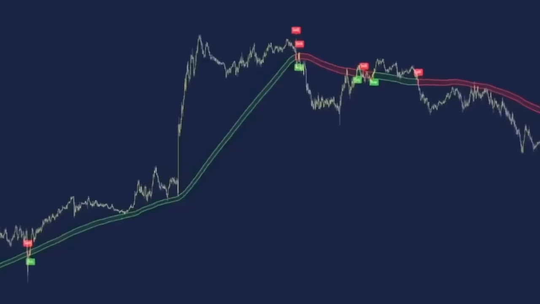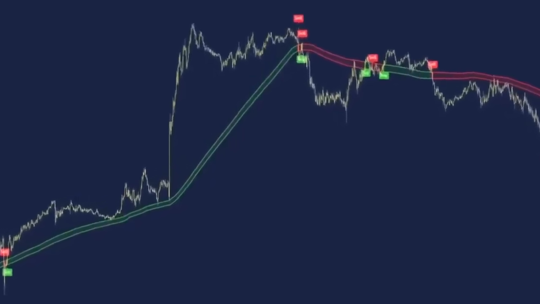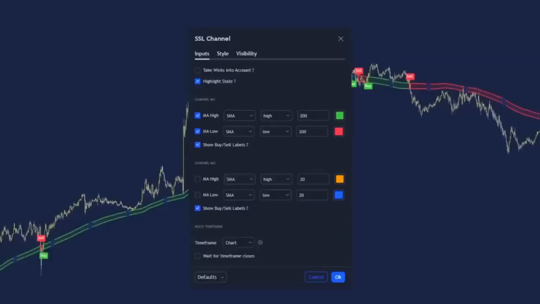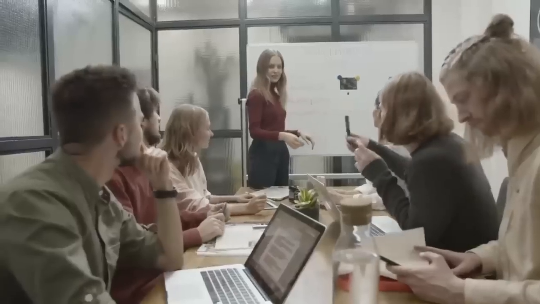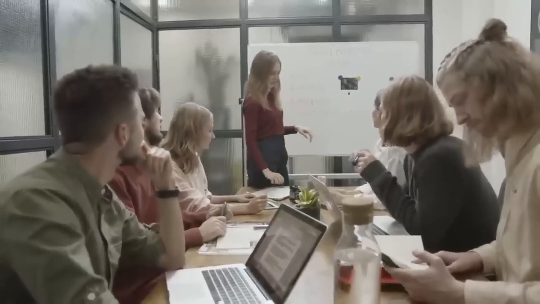Now we're trading this strategy on the 5-minute chart, so this is what our indicator will look like. But here is the difference. For the second SSL channel, we will be changing the multi-time frame to the 15-minute chart. Although we are trading on the 5-minute time frame, by having this indicator visibly tracking the 15-minute chart, it will give us a much higher advantage when taking trend trades in the market. It also allows us to use the free basic plan on TradingView, and we won't have to flick between time frames to try and figure out what's going on.